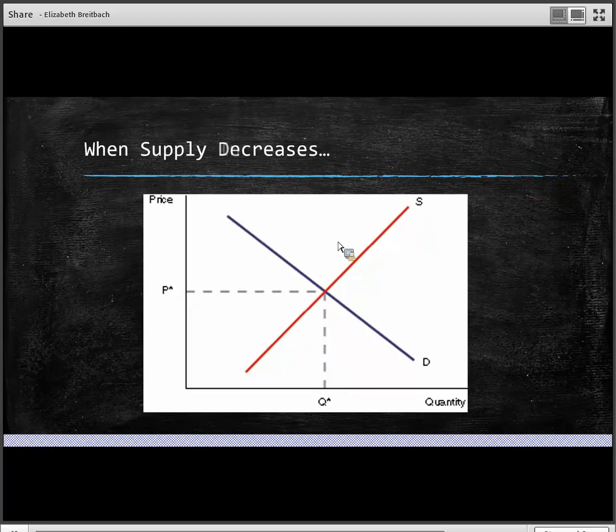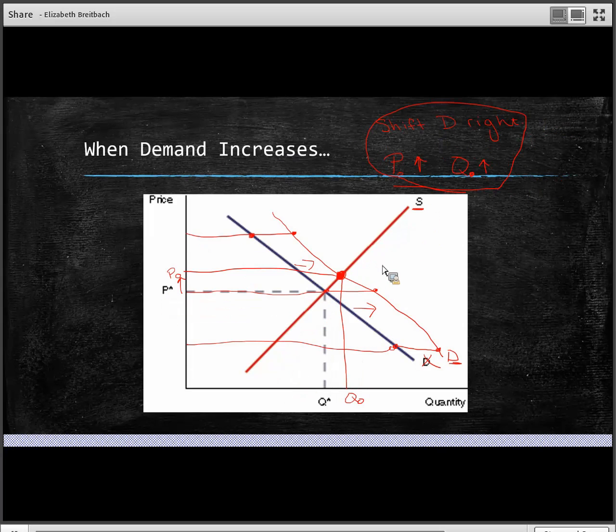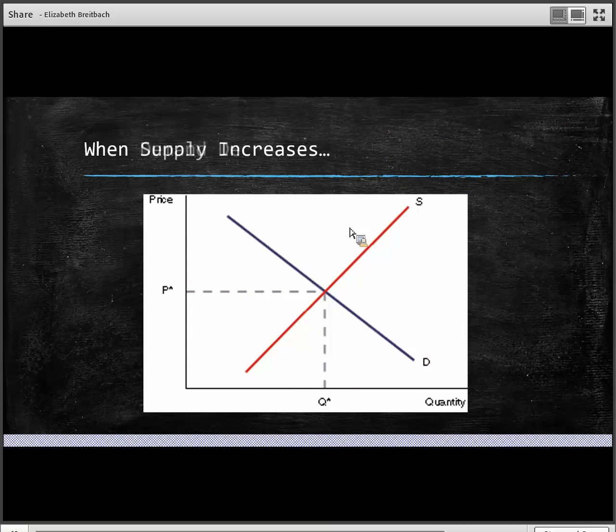All right, thinking about the supply decreases. Again, I always hear students say, well, if I just go like this, not the right way. I always hear students say a supply decrease must mean that my supply curve is lower or it's below my old supply curve, and so that's a decrease. No, remember, a supply decreases the quantity. The quantity is what we want to decrease, not the price.